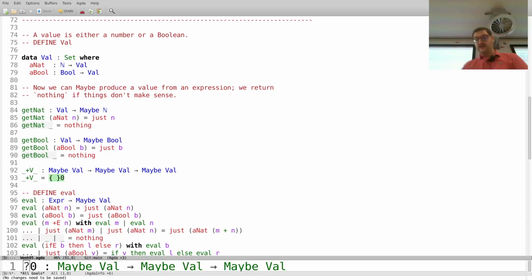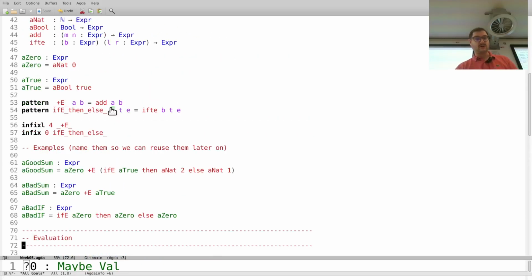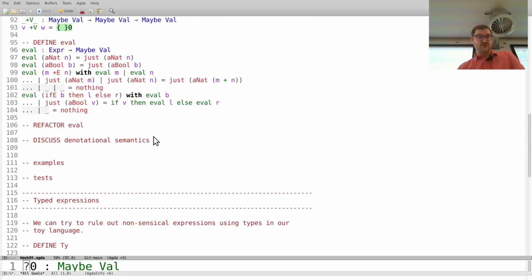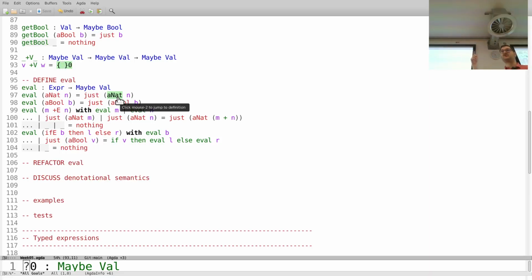Okay. So here we have two values, v and w. And the idea is that this expression only makes sense if our, well, this expression, okay, so that's a bit complicated. They are what we call object level expressions, which are the expressions we are talking about in this formalization, versus the Agda expressions, which are more living at the meta level, right? So this only makes sense if these two came from evaluating an expression that eventually yields a natural number.